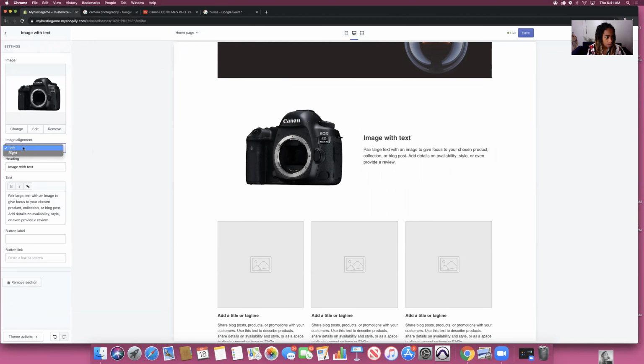Select. So now you can choose the alignment. You would actually like it on the left, so right here you go left or right. And again, depending on the theme, all of this won't necessarily be the same, but for the most part, it will be. The layout will be different, but it's pretty straightforward. Everything will say text alignment, heading text, things like that. Okay, so the heading: check out our newest arrival. Okay.